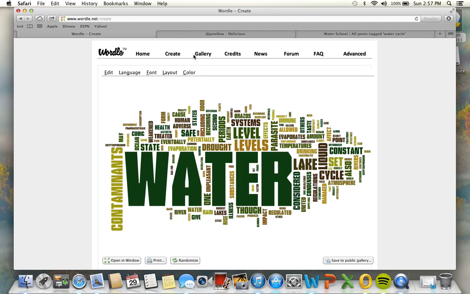I also really liked, like I said, this is a word cloud, which fit in nicely with my theme of the water cycle. And then in addition to that, I've thought of a lot of other uses for it. Students can use it for their spelling words that week, where we're staying in that same theme of using the cloud shape and using the words to make these clouds.